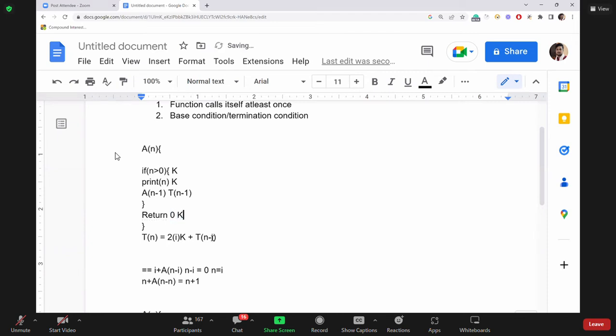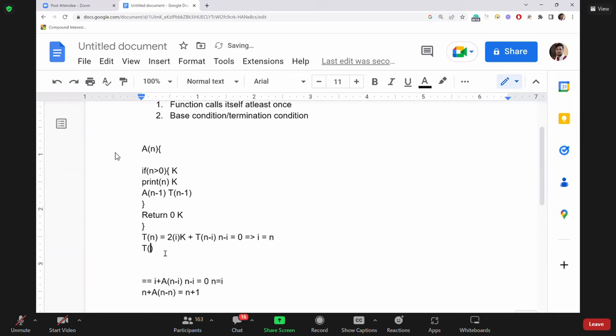So when n minus i equals 0, that is, when this condition is met, our time complexity becomes constant, because this is our termination condition. So when n minus i equals 0, our T of 0, the time taken, will be constant. This means when i is equal to n, the time taken is constant. So I have n iterations, and after n iterations the time taken is constant. So we can substitute i equal to n in this condition.